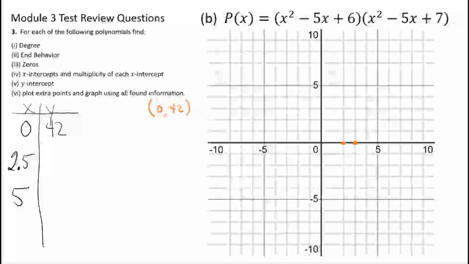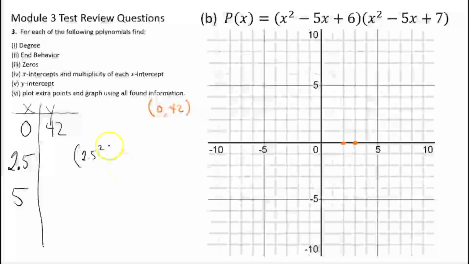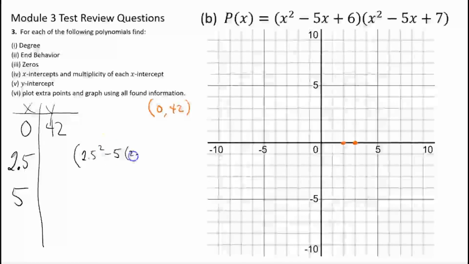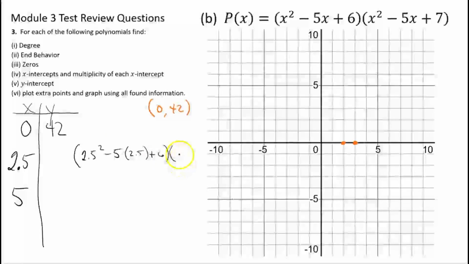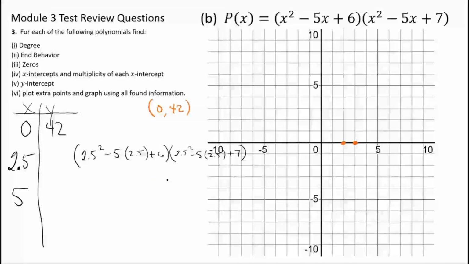Now, when I plug in 2.5, I got a lot to plug in, right? I've got to do 2.5 squared minus 5 times 2.5 plus 6, and then another set of parentheses, 2.5 squared again, minus 5 times 2.5, plus 7. I need that space. So I'm going to type this in my calculator just like this. Now, the first time I tried typing that in, I got the wrong answer. Matter of fact, I'm redoing this video because I graphed it with the wrong answer and everything. And when I went back to check myself, I was like, uh-oh. So I'm going to type it in and tell you what I get.